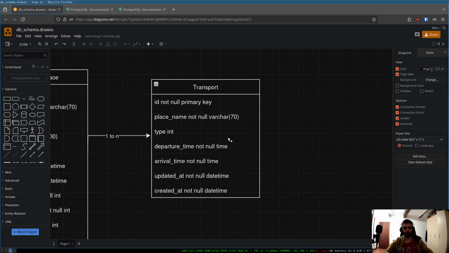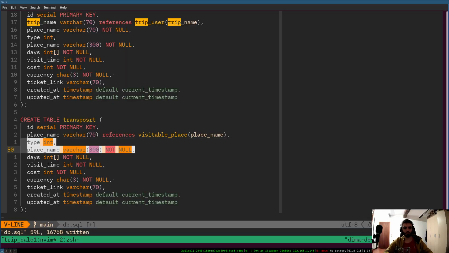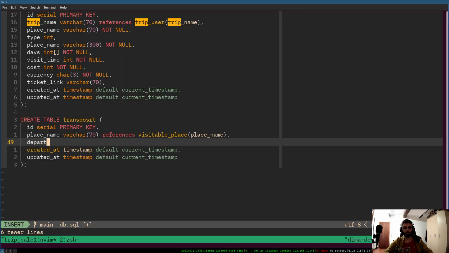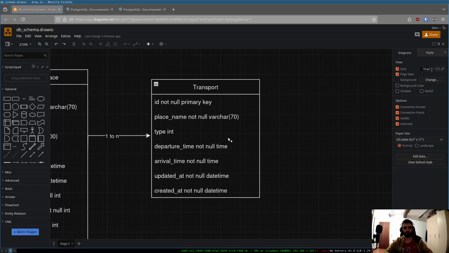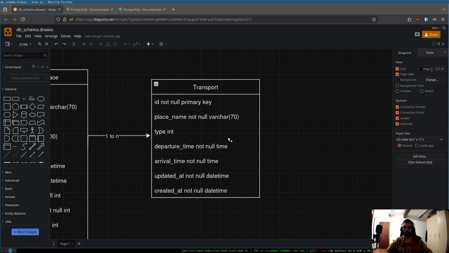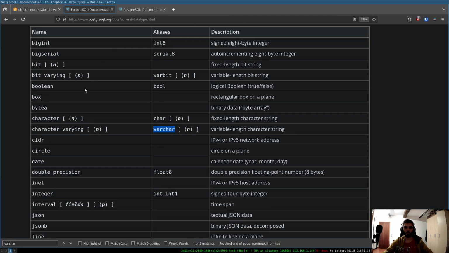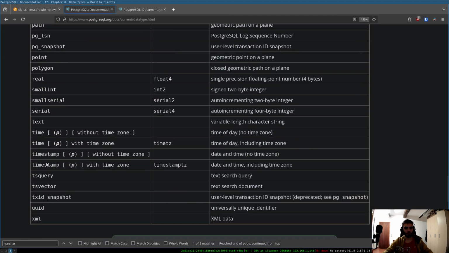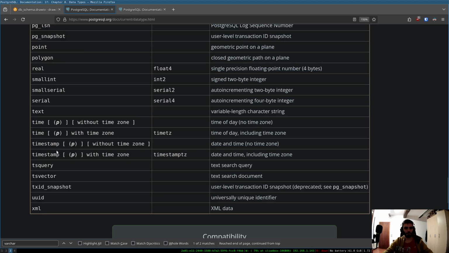Type int. Great. Departure time not null time. Departure time. Time not null. Timestamp. If I remember correctly, time is like not time zone, including time zone, date and time.